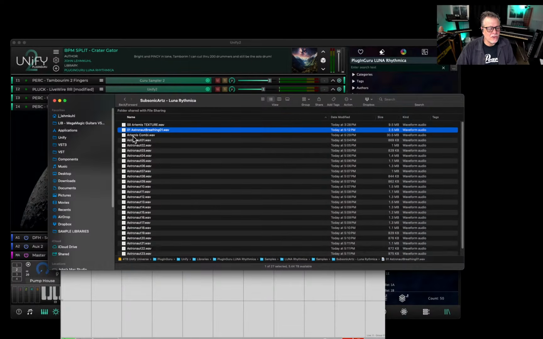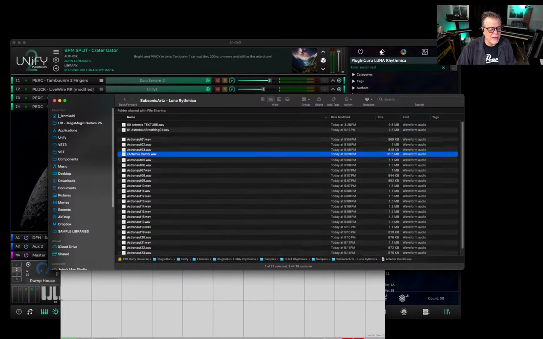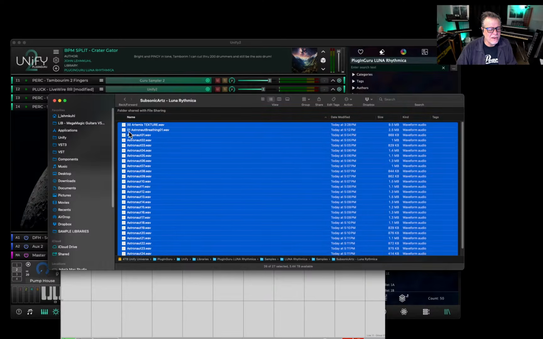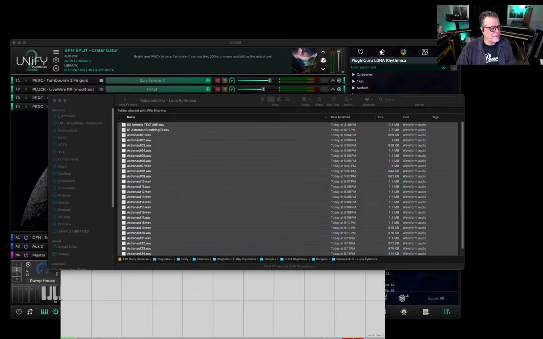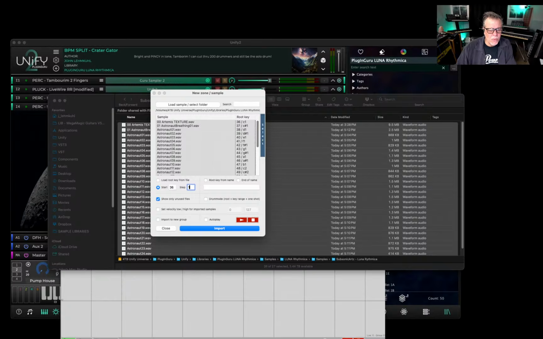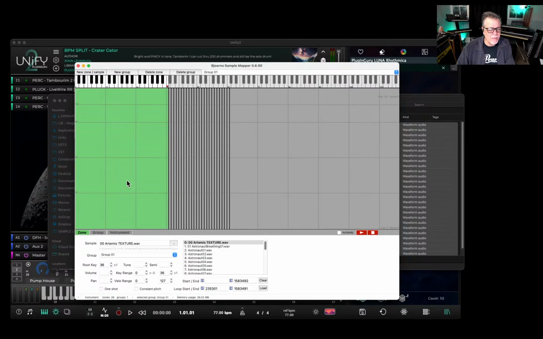And that way they show up. I'll put a Z at the beginning of this list because I don't want it in the list. So I can say from here to here, and I drag these over Bjorn's sample mapper, and this lovely window pops up. I'm going to say I just want them to load starting at C, and I only want one step for each sample. I don't want them to be 4 notes, but 1. And by doing that, boom, it's made a sample map.